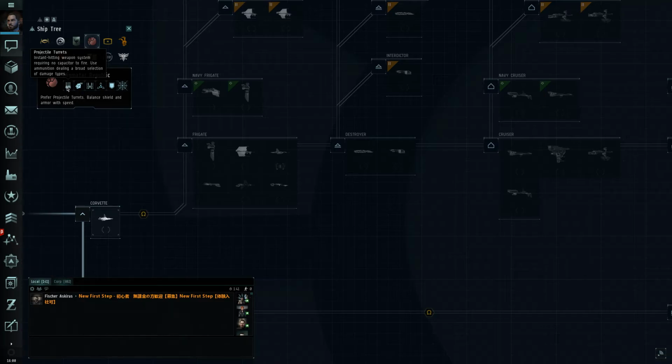Really, you might fire and almost kill the ship, but for PvP it may give them time to run away. But on the other hand, you may fire and do so much damage in one volley that you just one-shot them and you don't have to worry about anything. So there's that. And that's mostly for projectile turrets.